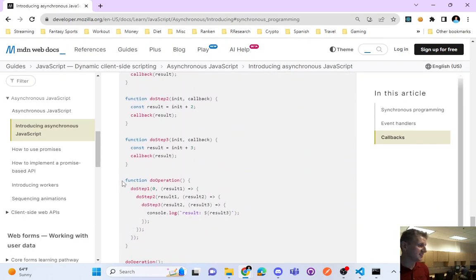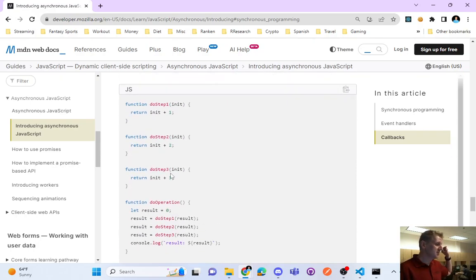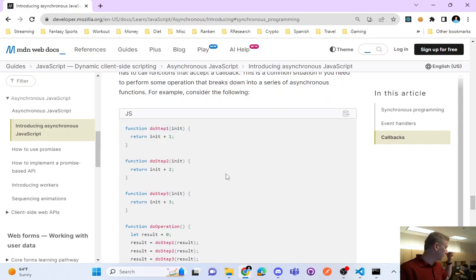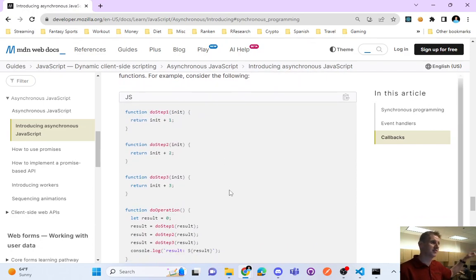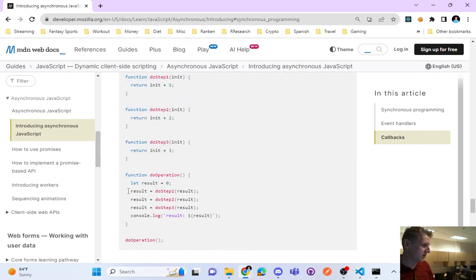Take a look at this same operation using callbacks now. Everyone can take a look at this, zone in for me just for a second. This is the short version about callbacks. We're not going to write a lot of callbacks because this is a problem with callbacks. These are three different synchronous functions, executing them one at a time.